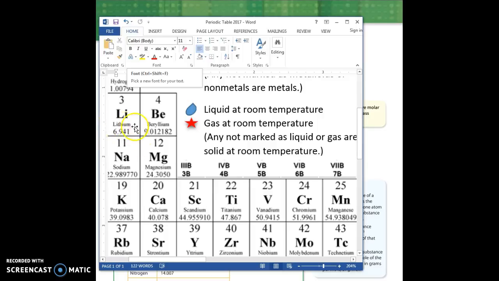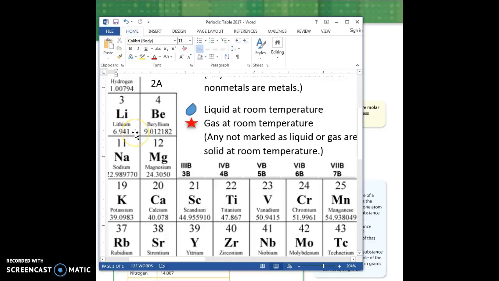And what did we use this for when we were talking about 1 atom? Well, we rounded it to a whole number. We said 7. So the mass of an atom is 7. 3 of those AMUs is because of the protons. 7 minus 3 equals 4. That tells us lithium also has 4 neutrons. So when we talk about 1 atom, we're talking about atomic mass units, and we're talking about protons, neutrons, electrons.